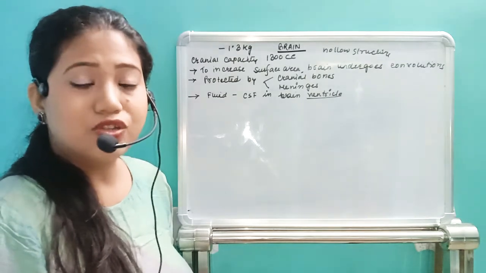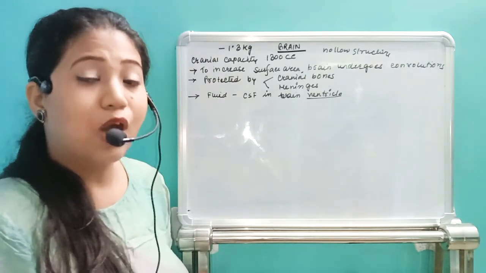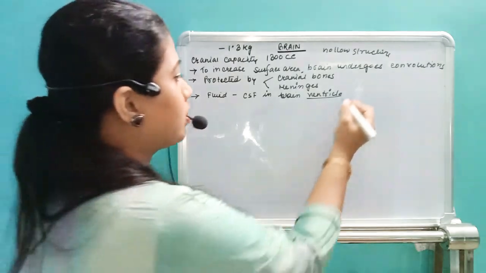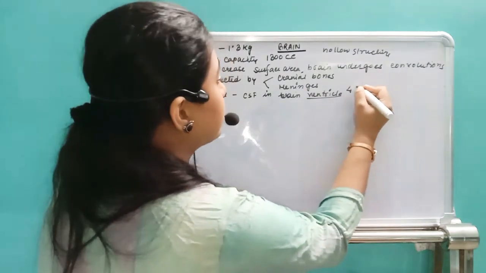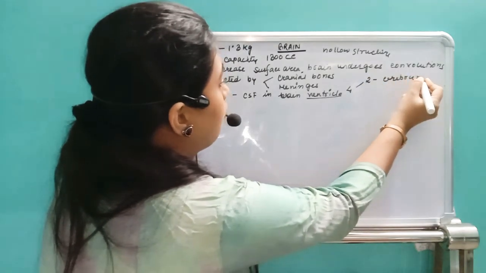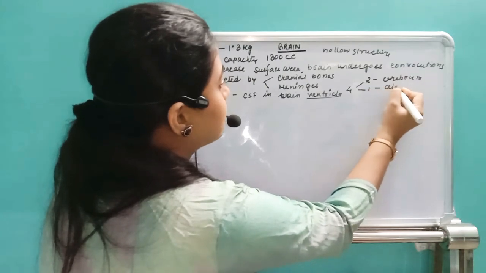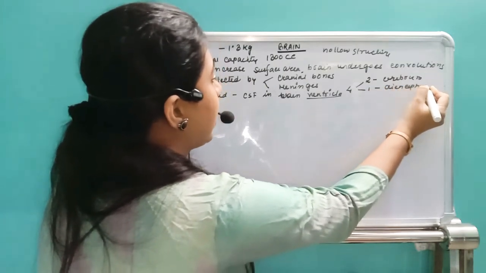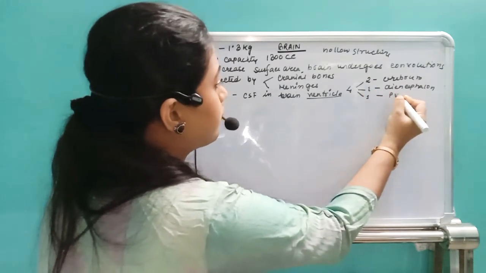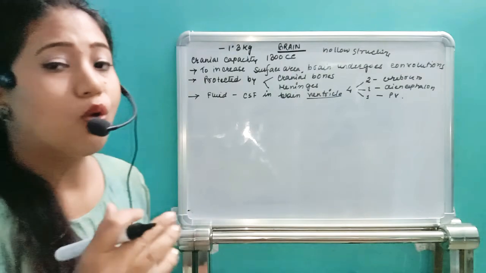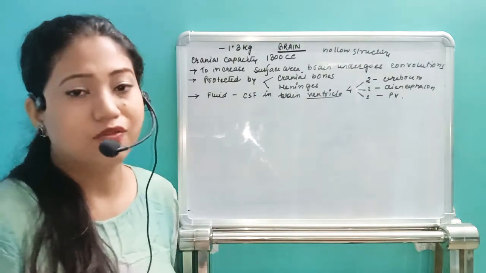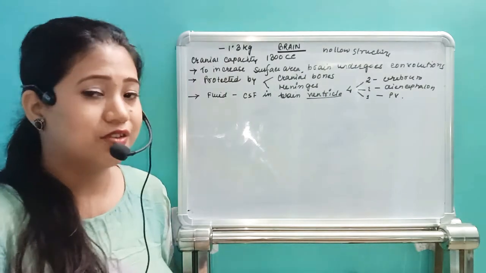Now the next thing you need to know is, how many brain ventricles are present in our brain? There are 4 ventricles. Okay, so how many ventricles do we have? 4 ventricles. 2 of them are present in the cerebrum. Then 1 is present in the diencephalon. And the last one is present in the base of the pons varolii, that means the roof of the medulla oblongata. We can say pons varolii, where the 4th ventricle is present.